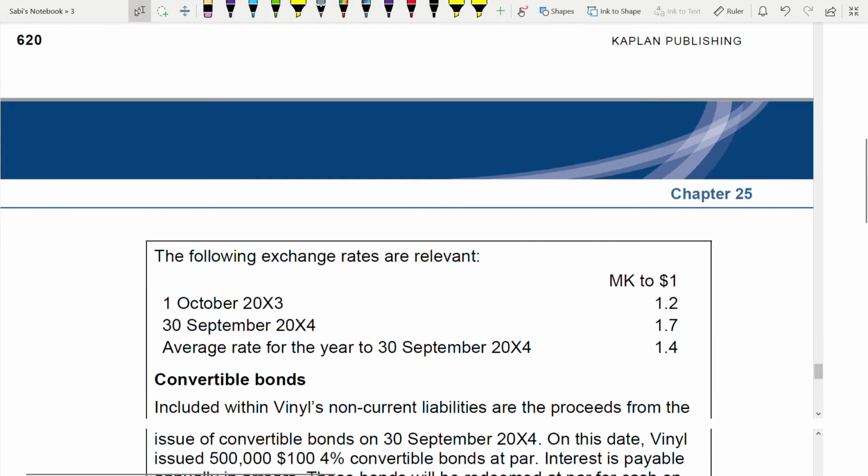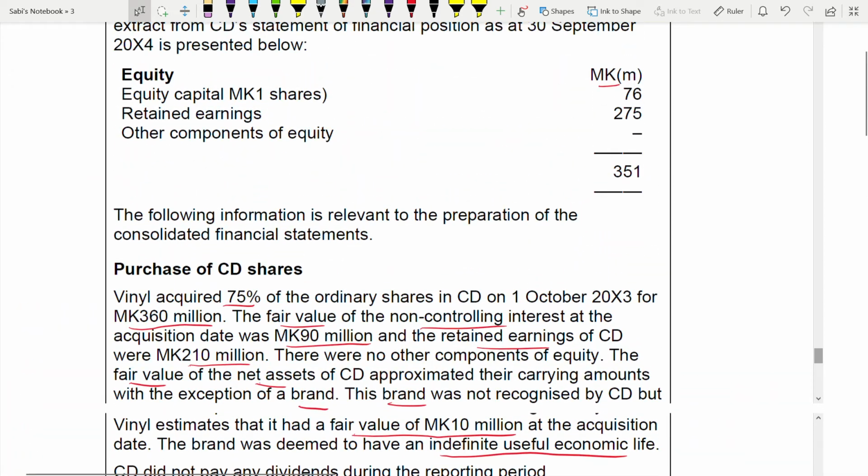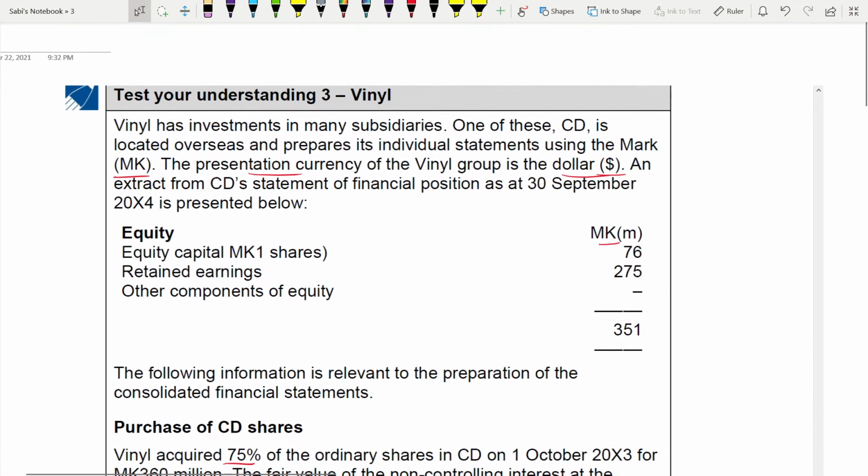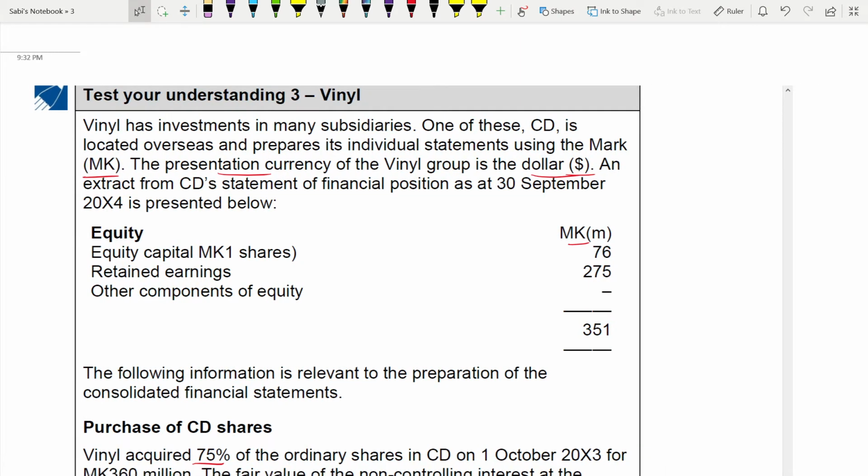So part A, how do you start this question, in which order? You start with the goodwill. Exactly, goodwill is not there because when you consolidate you need all the assets, liabilities and equity, everything of the subsidiary. So one asset which you calculate when acquisition takes place is goodwill.